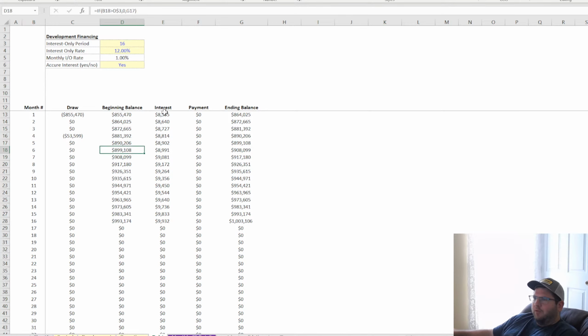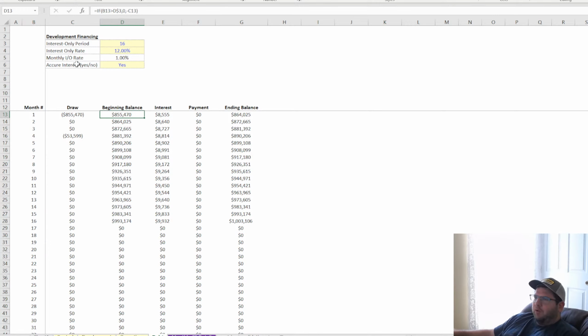So we've got a balance here. We've got interest accruing. What that means is it's going to compound because you're not paying it. Or it could not; there are so many different terms to debt. It's crazy. Maybe it's not compounding. Maybe it's just applying to the draw amount and it's just accruing every time.